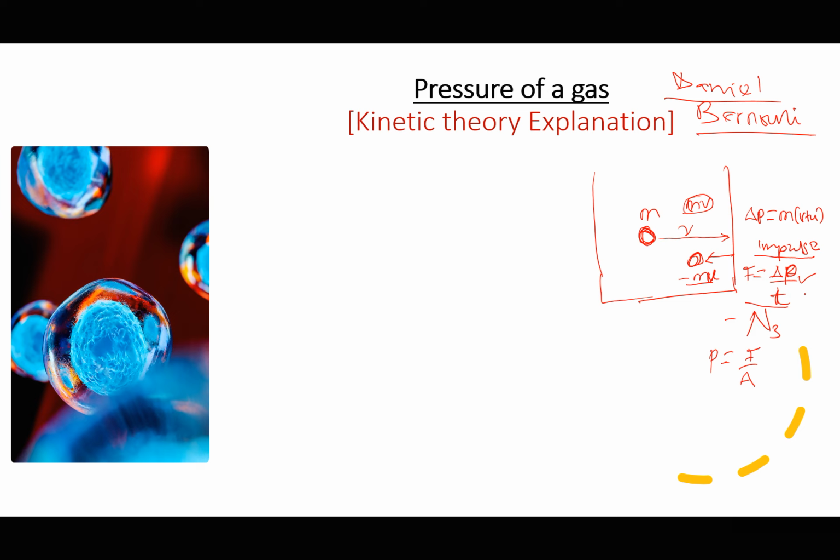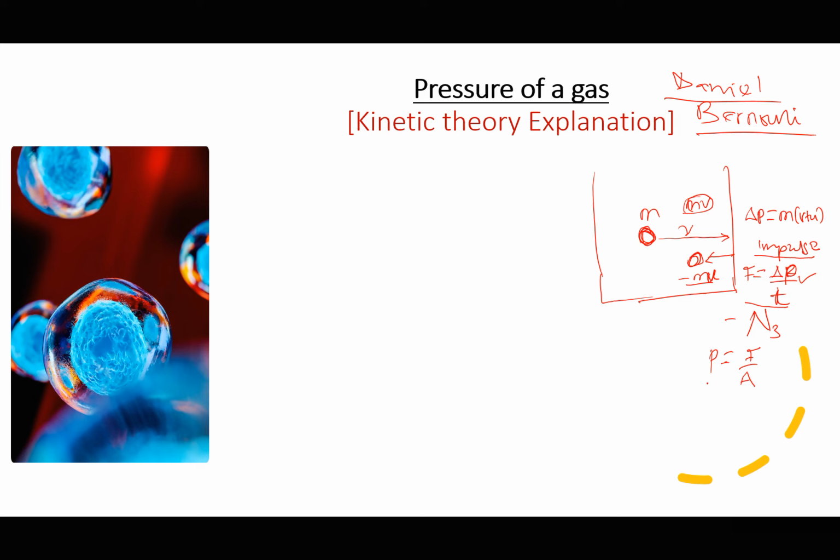But remember also, force is equal to the rate of change of momentum. In other words, impulse per unit time. And there are several molecules within the gas, meaning that there are many collisions per unit time of all these molecules with the wall, and all these collisions together with their associated impulses will average out to give a constant force on the wall, because force is the rate of change of momentum.